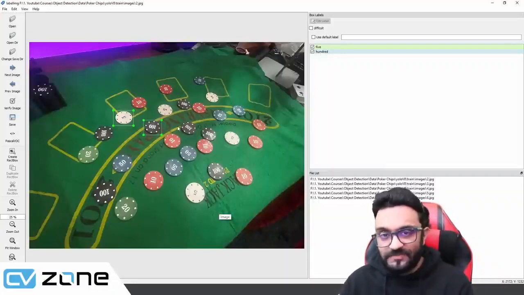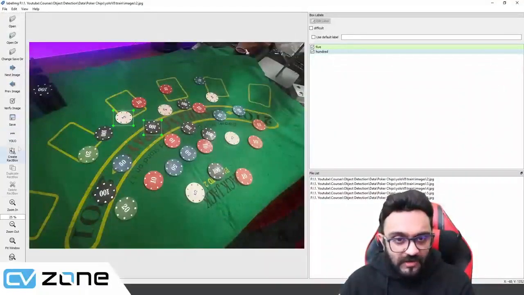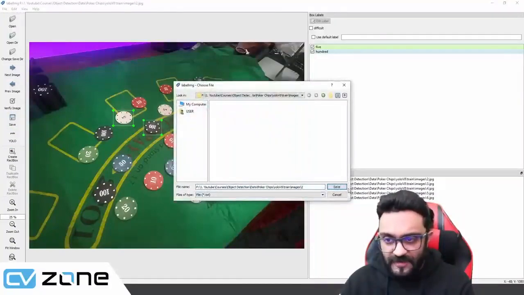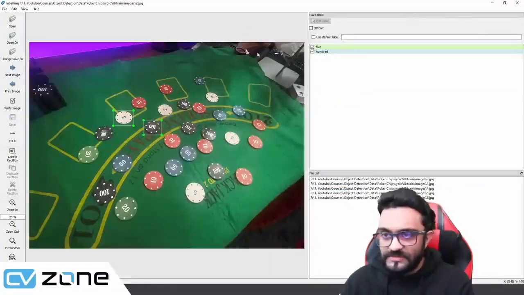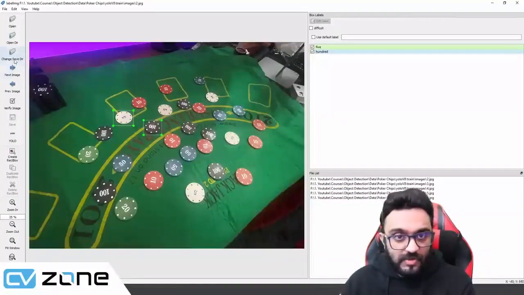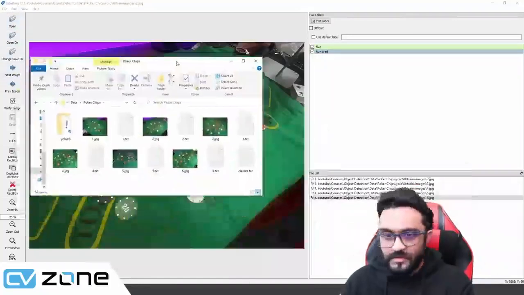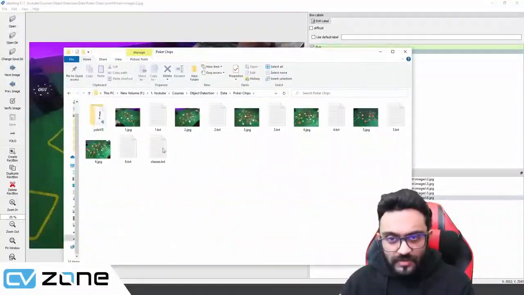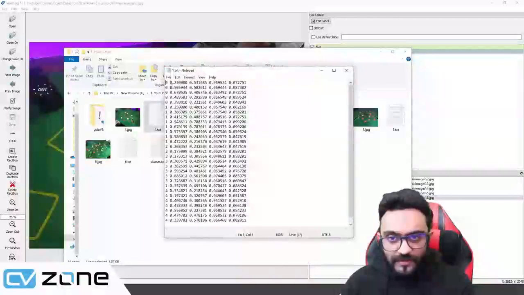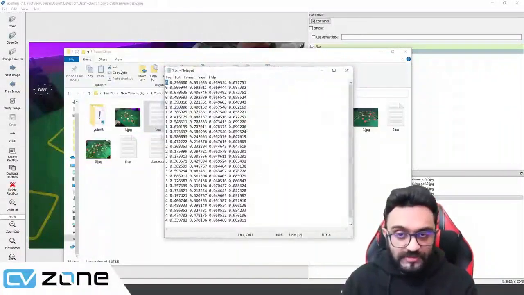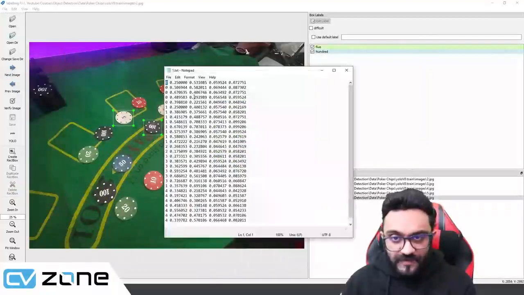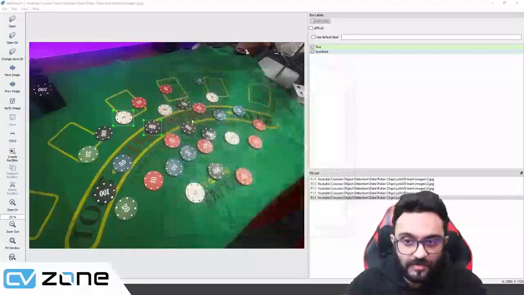And once you want to export, you will make sure that here it's YOLO format, and you will click on save. If you hit save, it will save the file in that location. So if we open the directory, here we have this directory. Let's say we save this one. If we open that up, you can see it's the same format. So 0 is for, I think, 5. The location of this is at this point, so these are the coordinates for that. Then class number 1 is present here, class number 2 you have here, and so on. So this is how you can label these images.